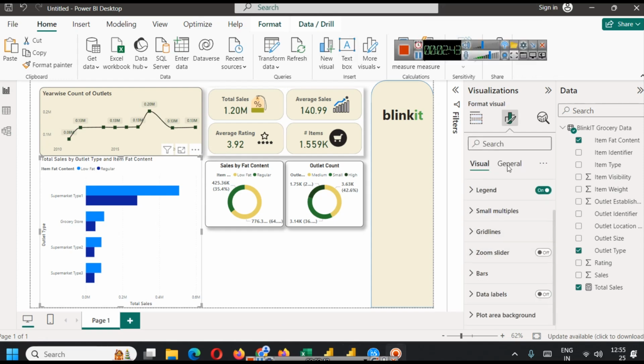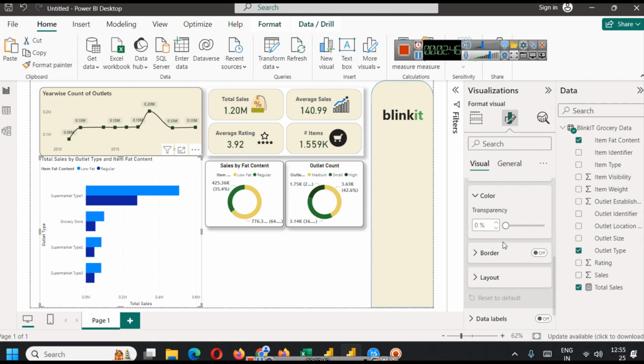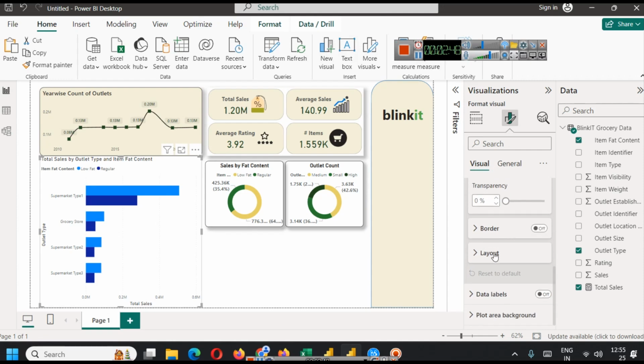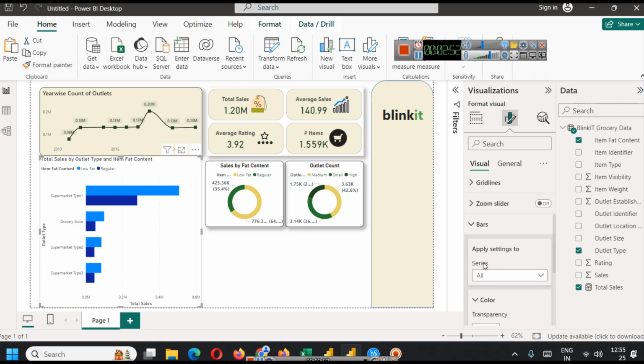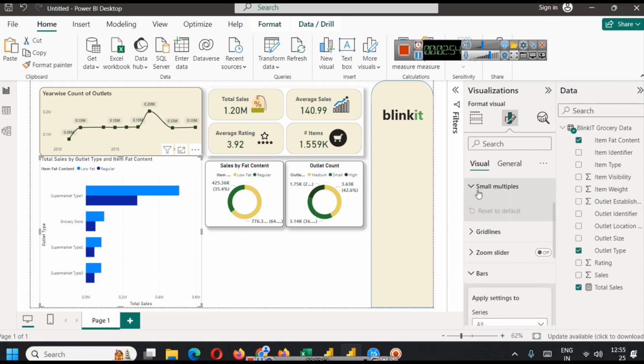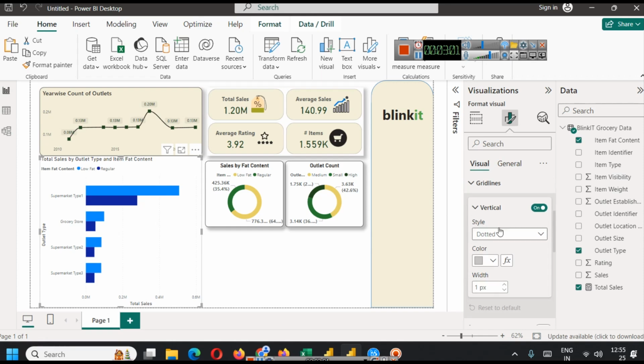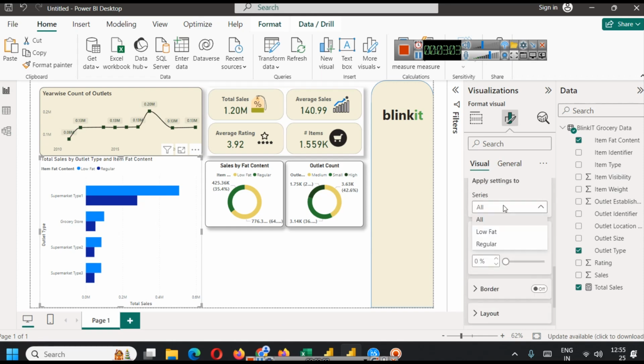So in the similar way as we styled other elements, we can go to bar and we can select border color, layout color, and we can go to general tab and give title and effects. We also have grid lines, so we can accept that.